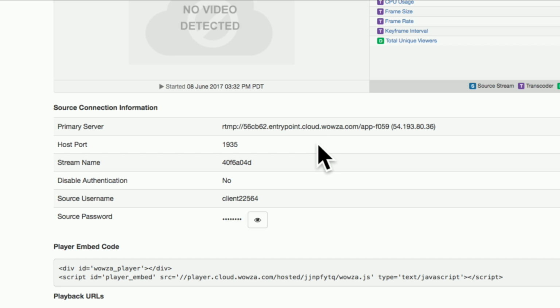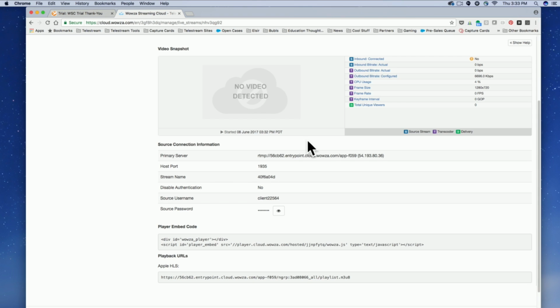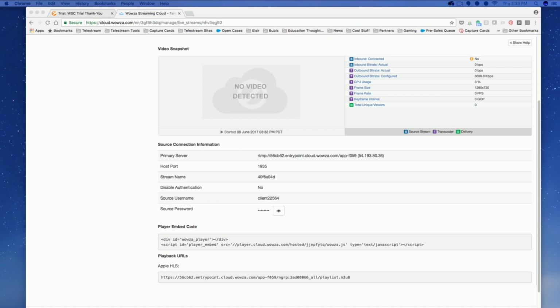And do you also offer the XML file download, if we wanted? Yeah, so in Wowza Streaming Engine, we do create an XML file that you can import into Wirecast. I thought we did in Cloud too, but I don't see it in here, so it looks like we are going to have to copy paste it. I don't know why, because that would make it even simpler, not having to copy paste it over. Yeah, good feedback. I'll give it to the team. No problem. I just wondered if that was available here.